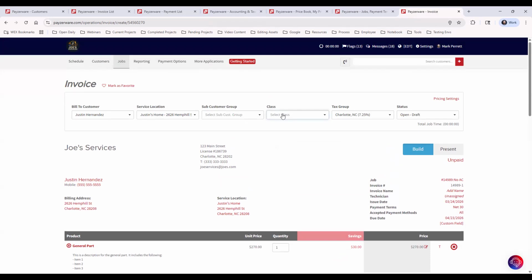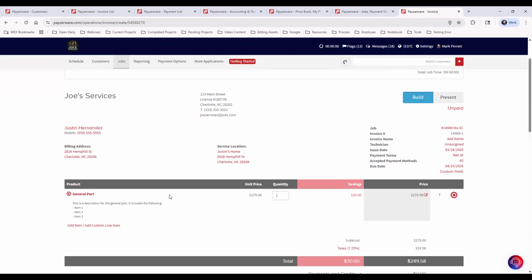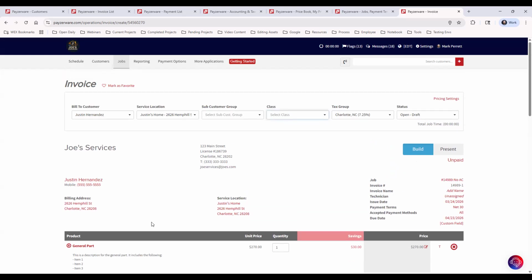You know, I want the class for everything for this job to be the same. So instead of having to go in and update the class for, let's say 15 items that were in there, if you have that second option enabled, you can save some time by just selecting a class here, and it will then override and apply to all items in the product section.